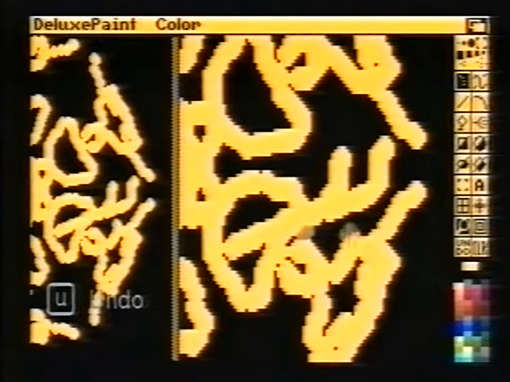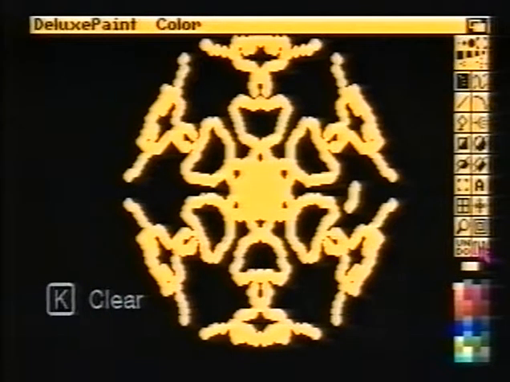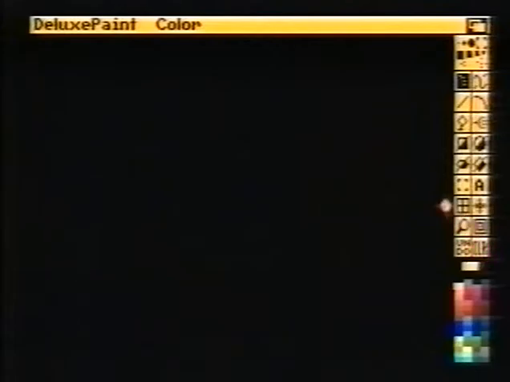Undo reverses your last action, provided there has not been an intervening mouse click. Click Clear to erase your page to the current background color. The palette contains the colors representing your current color spectrum. This is where you select the color you want to paint with. The number of colors in the palette depends on the screen format you are using.